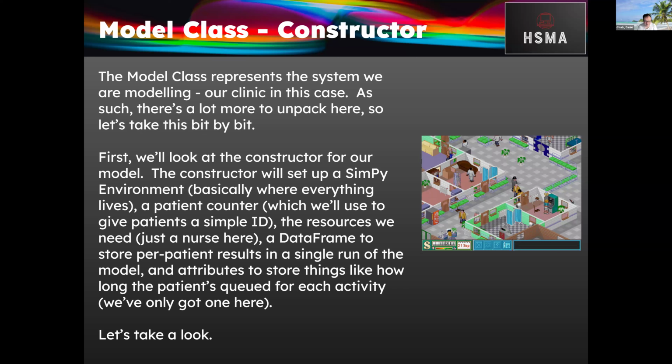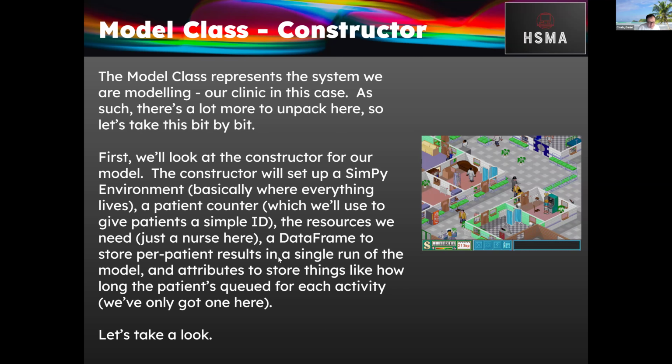It'll also set up the resources we need. We only need 1 resource in our simple model, it's just a nurse. And I'm also going to create a pandas data frame that will store per patient results for a single run of the model, so that we can easily access, okay, patient 3 spent 7 minutes queuing for the nurse, whereas patient 4 only spent 2 minutes queuing for the nurse. And we can store all that in a pandas data frame, and I'll set that up in the constructor for the model class.